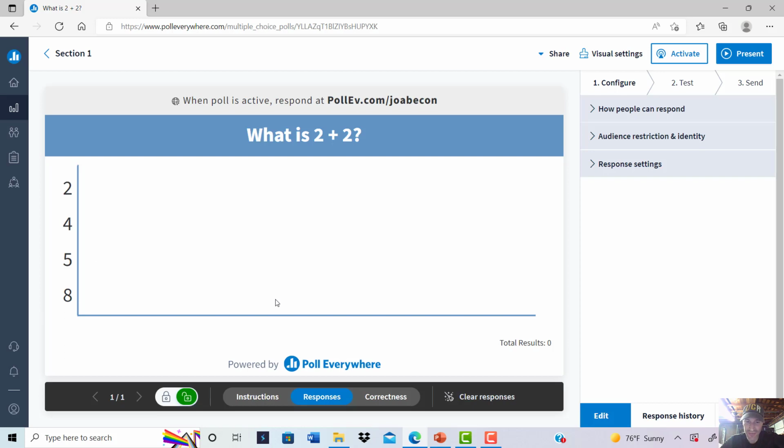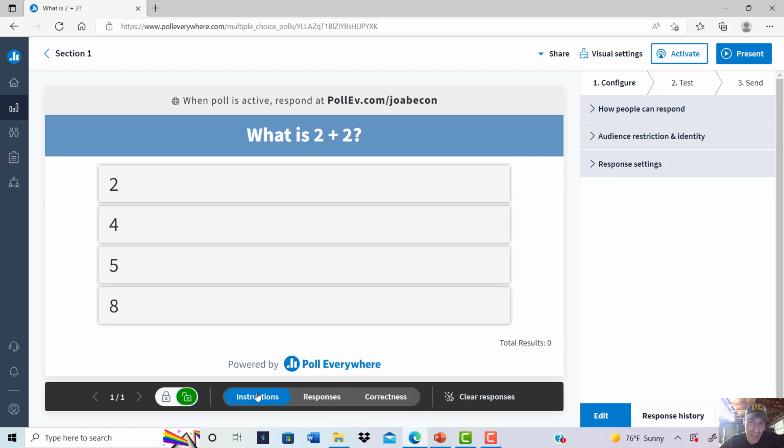So if you want that available, just keep it on that responses icon, right? Now, if you click on instructions and you ask the question this way, then when students are answering the question in that presentation mode, the total results in terms of the number of people who are answering the question is going to tick up, but you're not going to see what other people have put. Right, so those responses won't be available in live or real time.